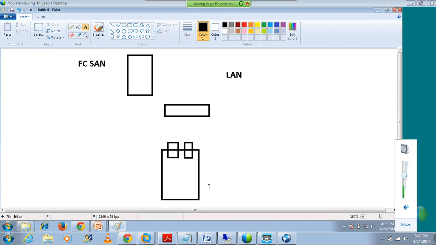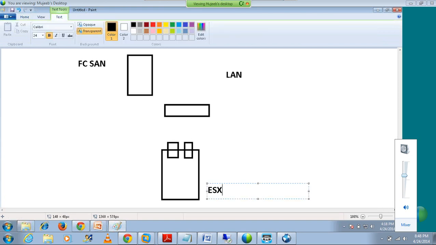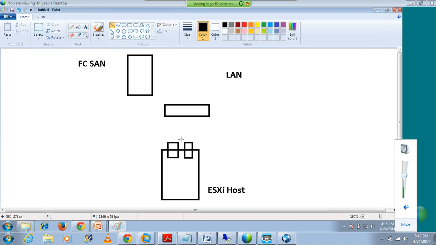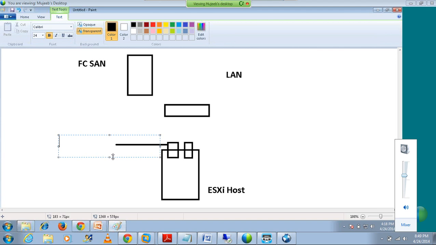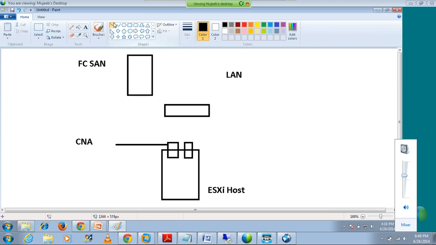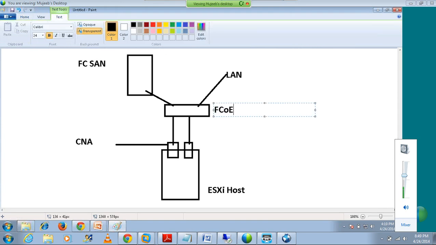Okay, and this is your ESXi host. And on the host, what you require is a CNA, or normally what we call a converged network adapter. This is my FCoE switch.